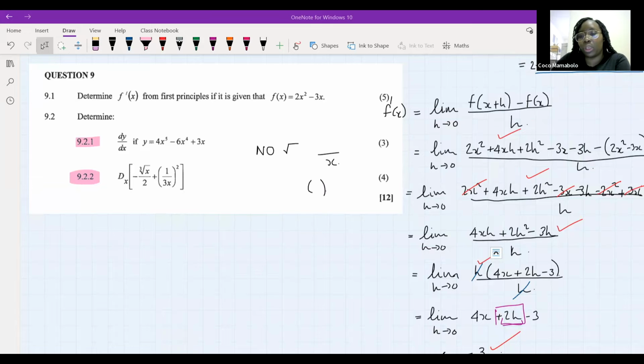All right, okay, I'm going to call it there. Let's have a look quickly at the answers that we're going to get. Now, 9.2.1 is free giveaway marks. They've basically given these marks to you because we just need to use our differentiation over here. Now, please, guys, let's be as OCD about this as possible, okay? So when we write the answer, we're not going to leave out the important part because they're giving you a specific way to express the derivative. You must include dy dx in your answer. So your answer must start by saying dy dx is equal to.